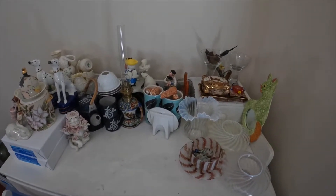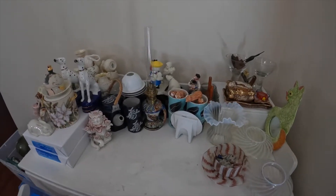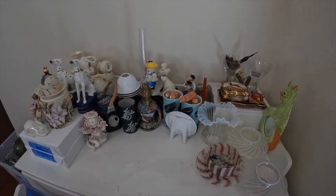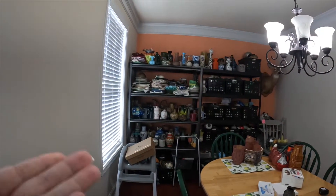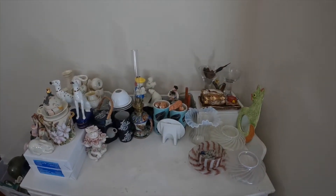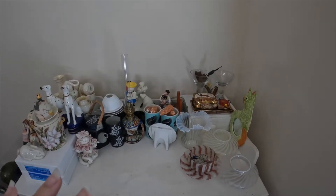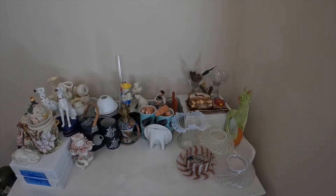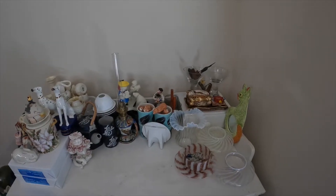I have a little bit more of my delicate pieces that I keep on here, and there's no rhyme or reason — this is ever-changing. As things sell or as there gets more room on the shelves, things move around. But for now, these are the things that are the most delicate, and I don't really want to throw them in bins or just put them on the shelves. I wanted to go through and show you because all of these items are currently listed on my eBay store, so you can check out any of these items up there.